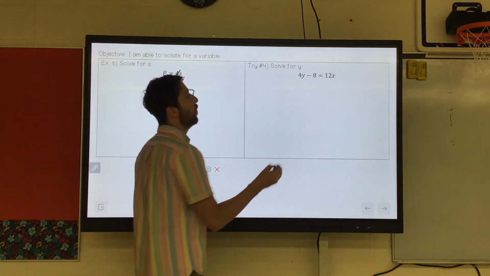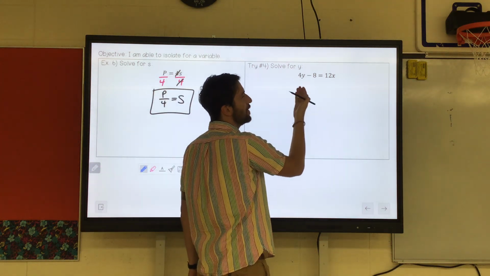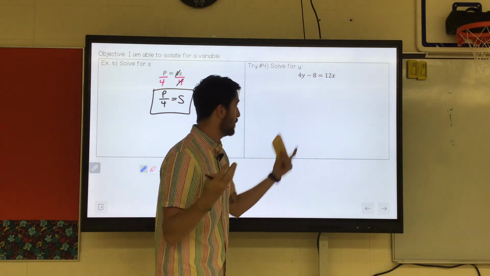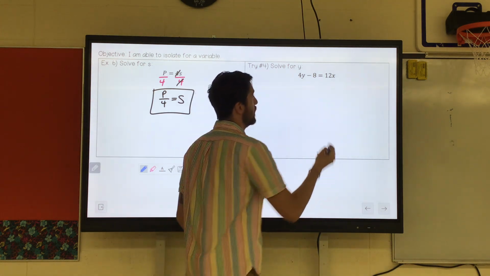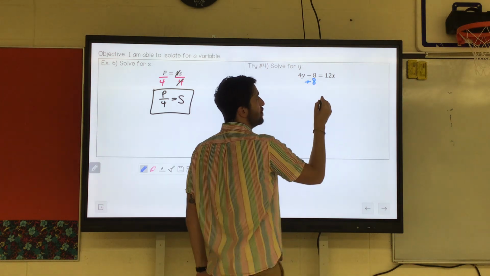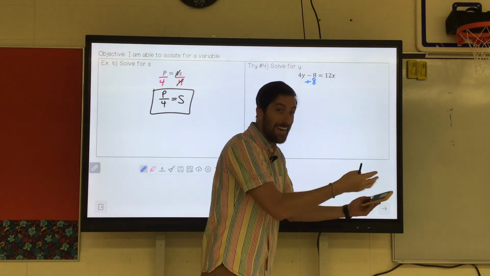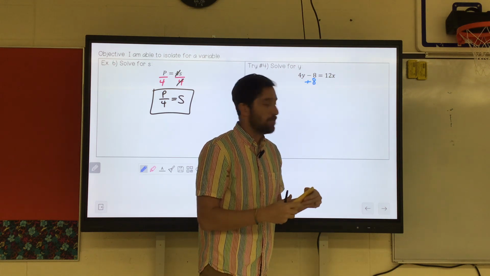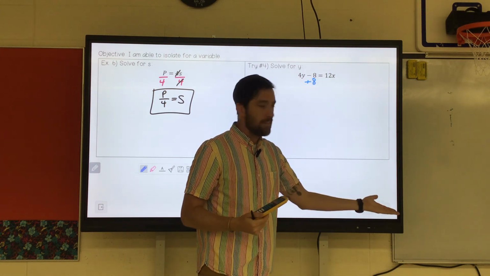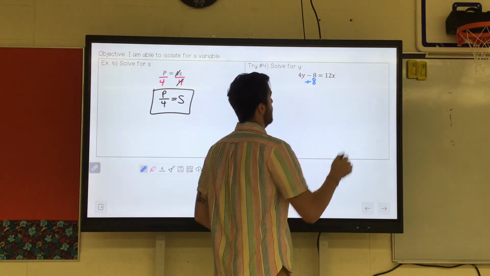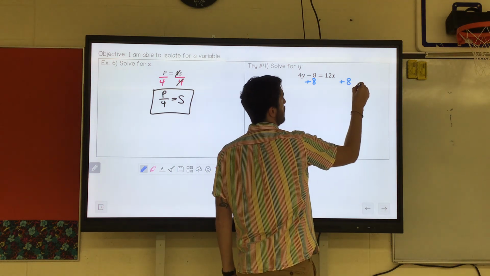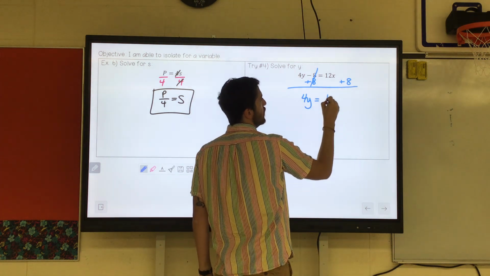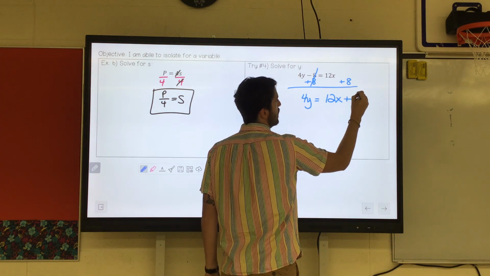We're solving for y. So solve it like it said 4y minus 8 just equals 12x, right? That you could do. You would get rid of the 8 first. So we're going to add 8 to both sides. Only problem is you can't do 12x plus just a standard 8. That's like 12 monkeys plus 8 telephones. You just leave them separate. So I'm going to put the plus 8 back here. We have 4y equals 12x plus 8.